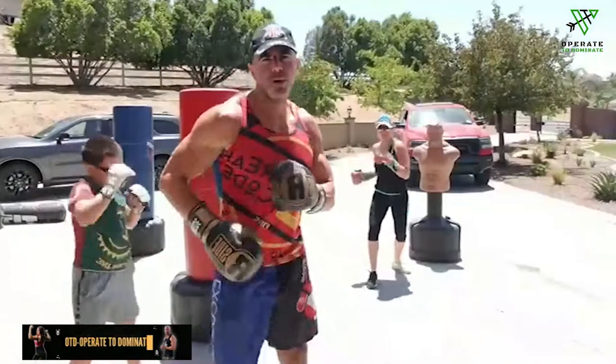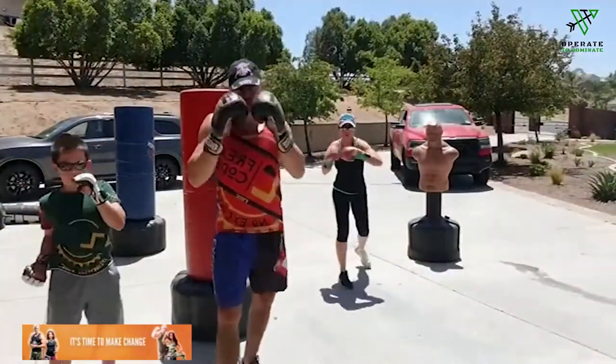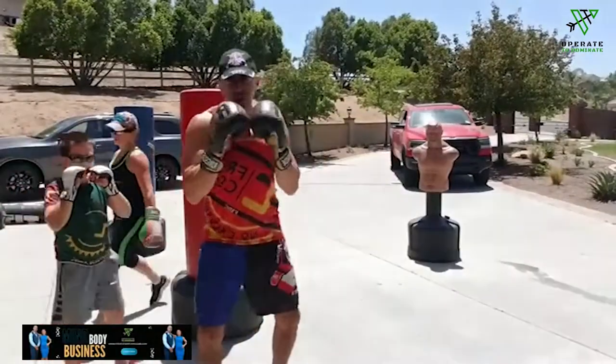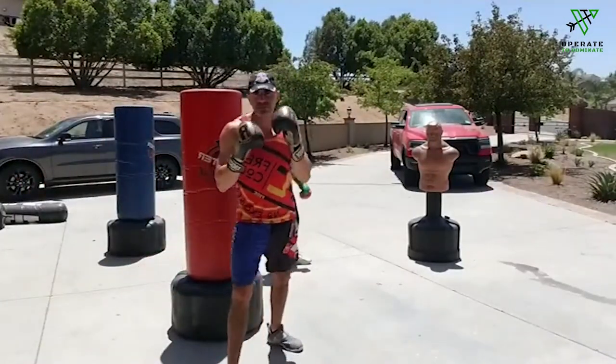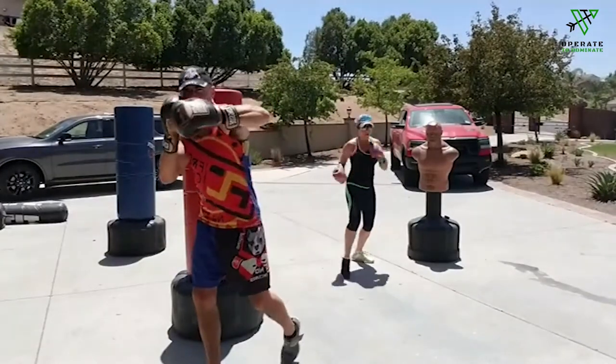Bounce, flow, rhythm, 3, 4, reset. Breathe out for each strike, each shot, hands up, hands up. Pumping it, pumping it. Hip, hip, reset. So 3 is our left hook, 4 is our right hook.